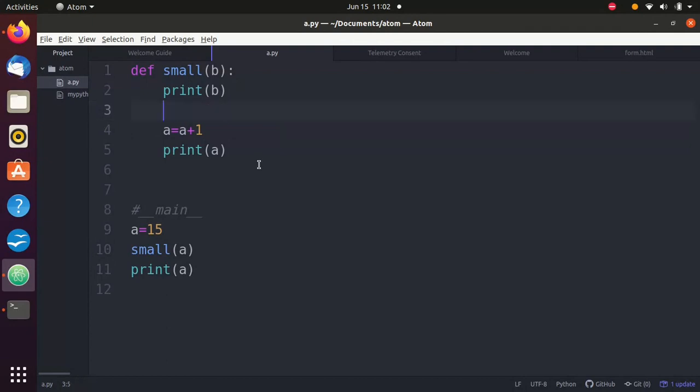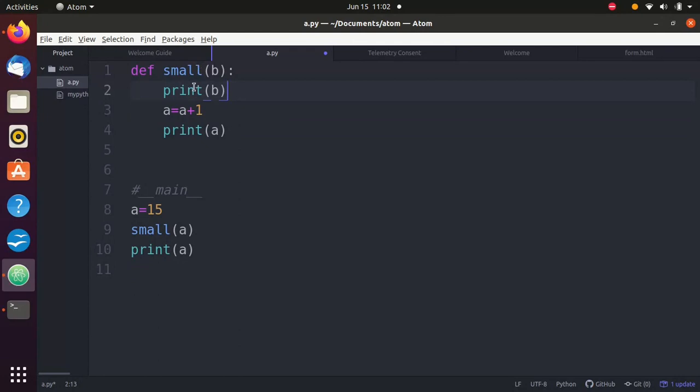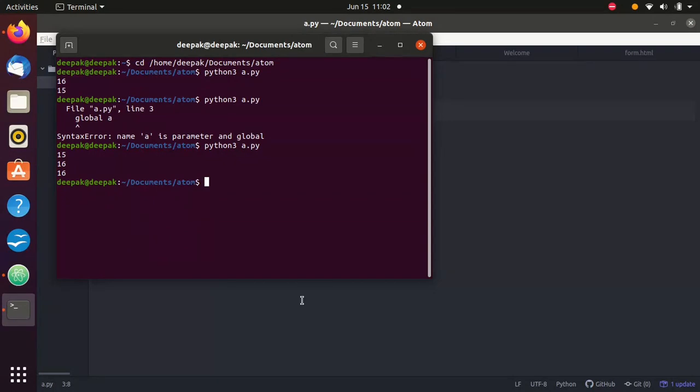Okay, I will give an example. I'm just changing this. Here, we are using an immutable variable, a number is an immutable variable. We are changing a is equal to a plus 1, then a is equal to b plus 1. Then print a. We are getting print a here. Then I'm going to save this program. You already know that if you run this program, you will get 16 and 15.